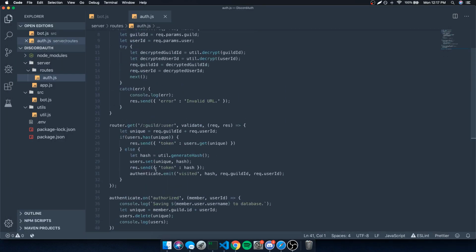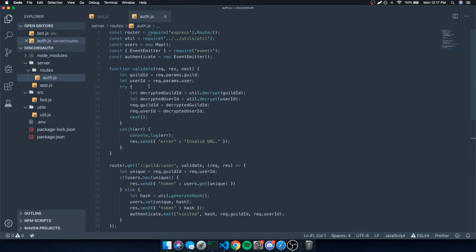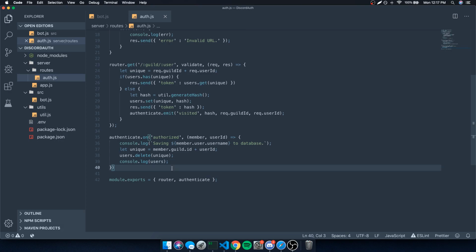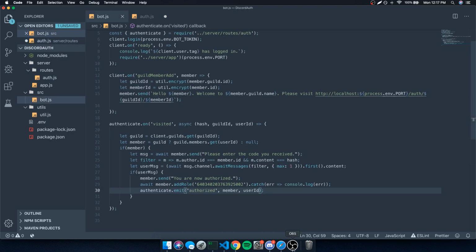All right. And that's pretty much it for this process, really. Again, of course, you can do whatever you want inside the authorized handler. We can save them to the database. We can do whatever we want, basically. All right, and of course, this was a little bit more advanced. It took over an hour to go over it, but hopefully it made sense. I tried my best to explain everything that I could. Obviously, there were a lot of mistakes that we made in the long run, but that's just part of coding. There's a bunch of errors regardless.